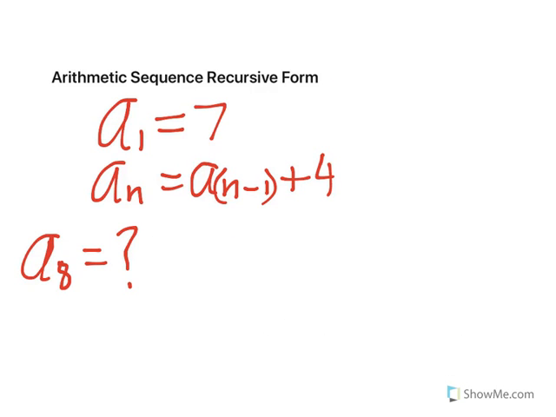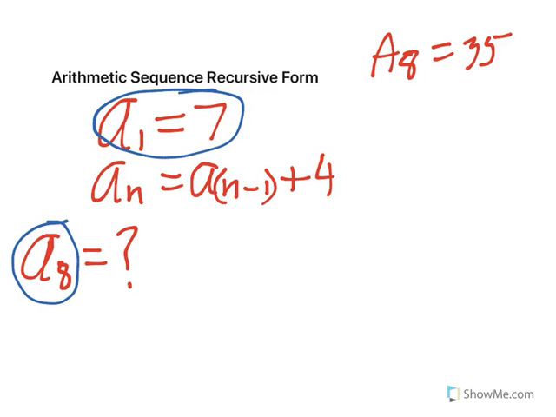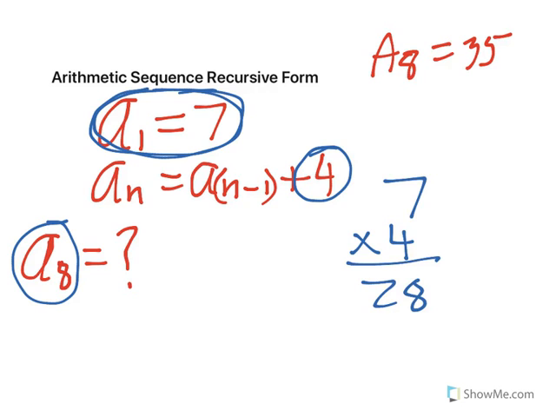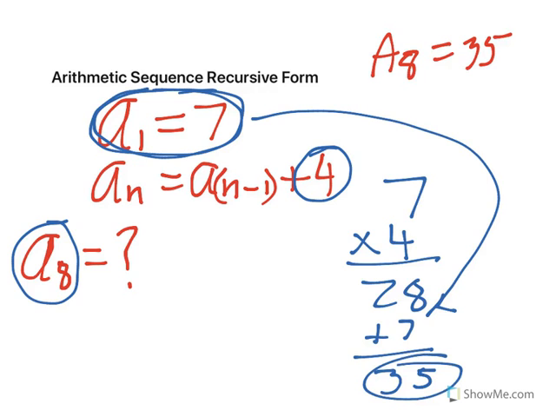Okay, now if you remember what we just did, we got A sub 8 was equal to 35. That was doing it that way. I'm going to show you a little shortcut, secret way of doing this. You already know A sub 1, and you're looking for A sub 8. So that means you're looking for the 7th number after A sub 1. It's not the 8th number, it's the 7th, because you already know A sub 1. So you're looking for the 7th number, and you're adding 4 each time. So basically it's 7 times 4 is 28, and then you just add A sub 1 to it, plus 7, 35. Done.